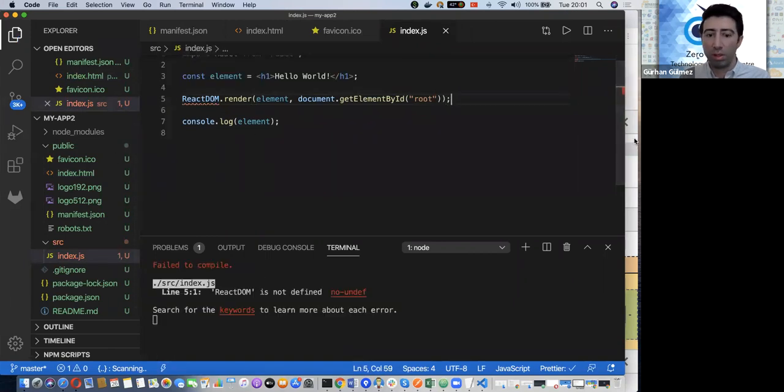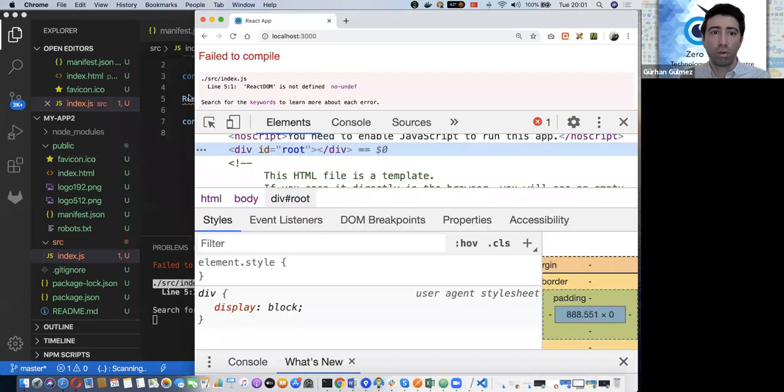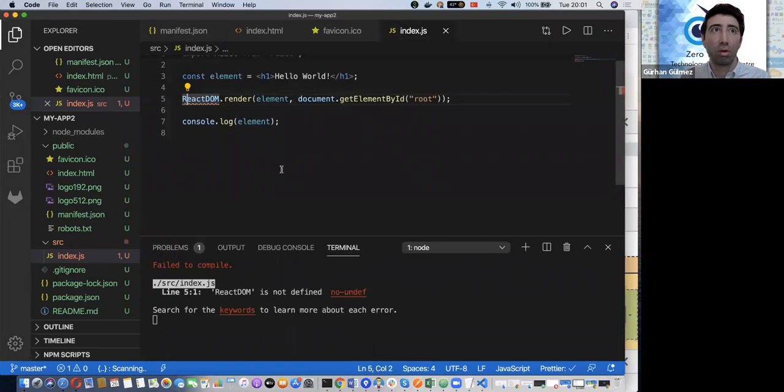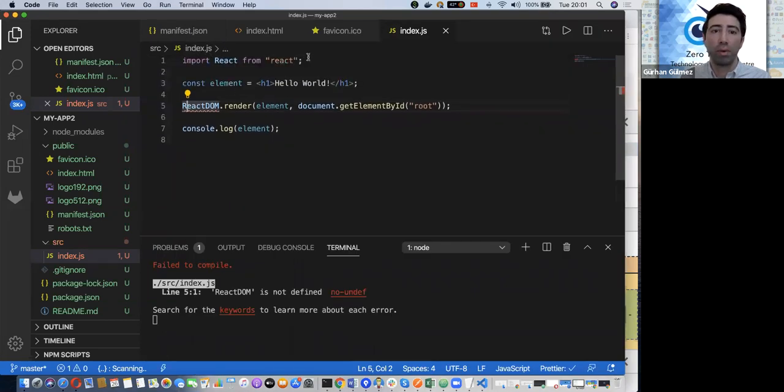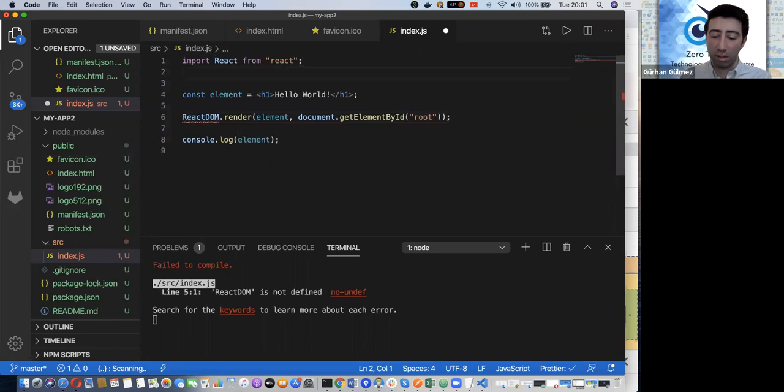So it will fail to compile because it is not defined. So we need to import its library.